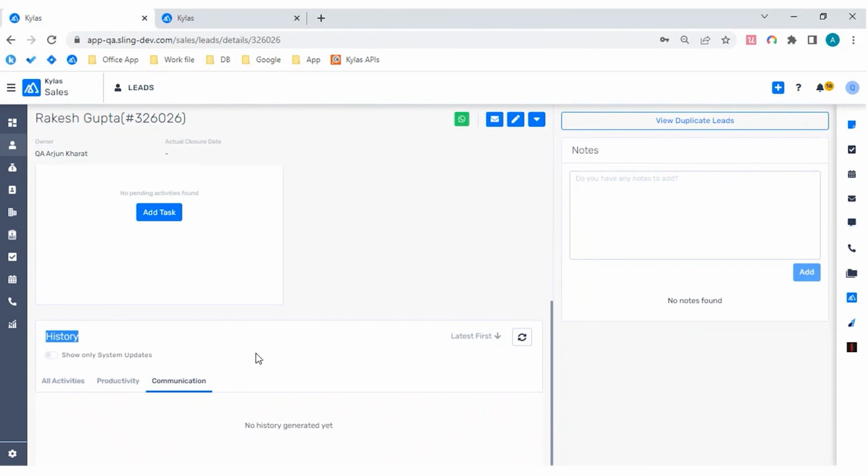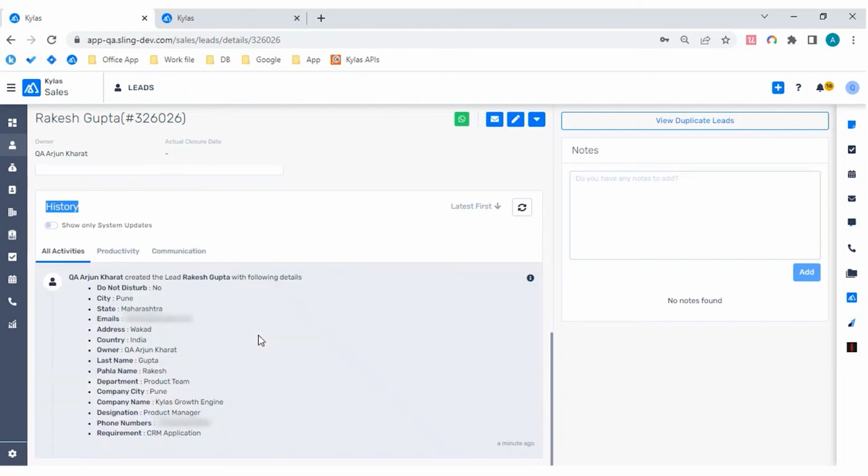The way your users will be interacting with the end customer and nurturing your leads, such kind of activity we have segregated into these two sections. First, productivity, where you will see the tasks or notes related information. Under communication, you can see the calls or meetings they have conducted with your lead, so that you will get to know how your users are interacting with your customers and how the customers are being nurtured.